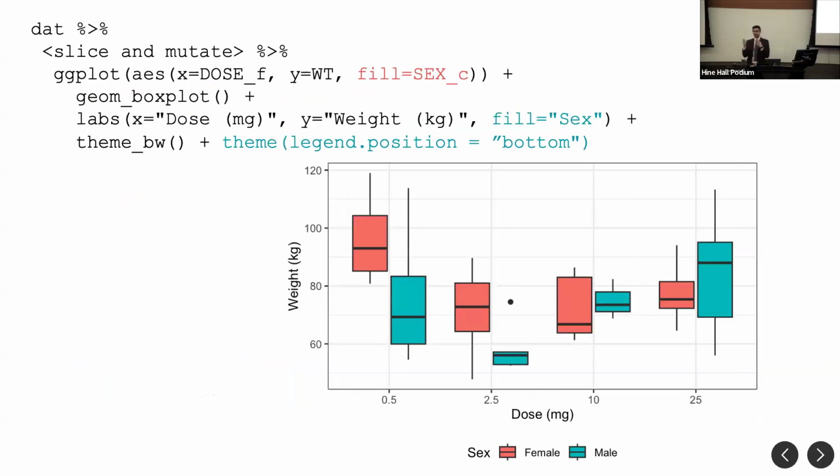Now we want to look at different sexes, male and female. So we're going to add the fill element to the aesthetic. And now we're going to have colors separately for male and female. It's still going to be above the corresponding dose. And we have a legend which has been added telling us what is colored female, what is colored male. We can move the legend to the bottom. It defaults to the right. But again, theme is how you really set how it looks for your plots. And so I wanted to put it on the bottom. And I know that that exists because I looked on the cheat sheet and it said, move the legend to the bottom using this. Here are the options: top, bottom, left, right.